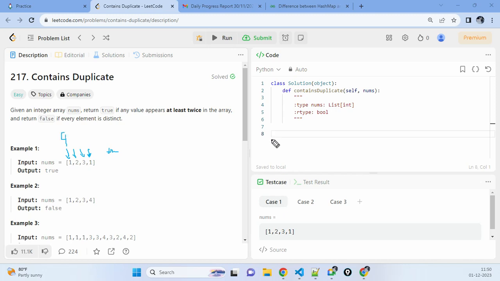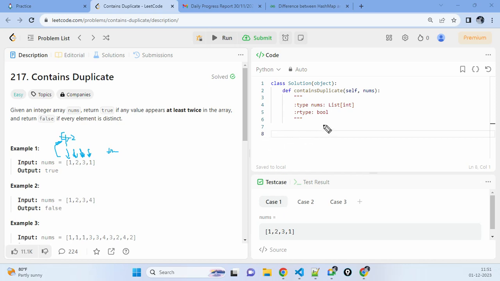I traverse number 1. Then after traversing 2, we have to check whether you have traversed it before. And again, when you come to 3, you have to check whether you have traversed 3 here. So you have to store the numbers somewhere, and then check. Now, what data structure should we use to store the numbers?